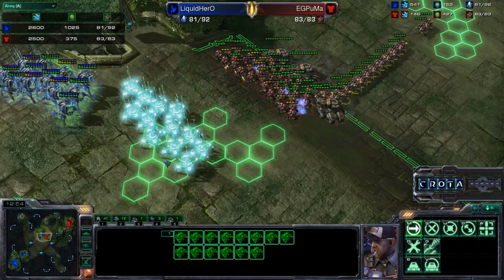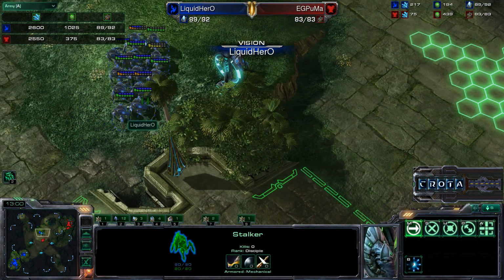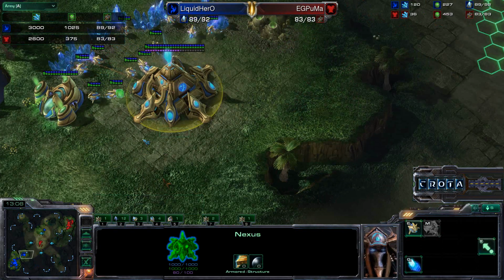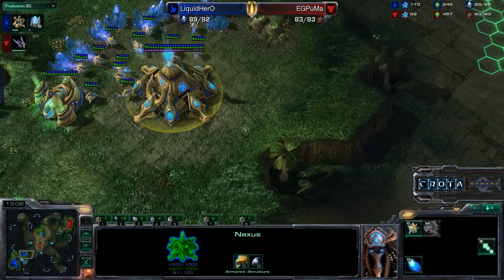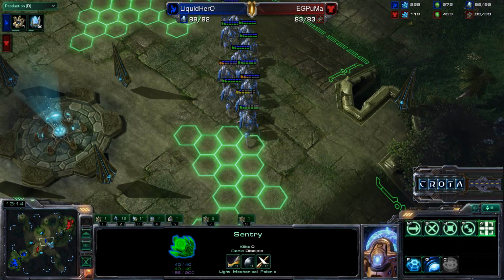Puma now moving in with these SCVs. Hero, knowing what's going on, going to simply bypass all of those units and now push inside this main base. This is going to be interesting as Hero does not have that much. He needs to get a lot more units. Force fields will not be coming in anytime soon.